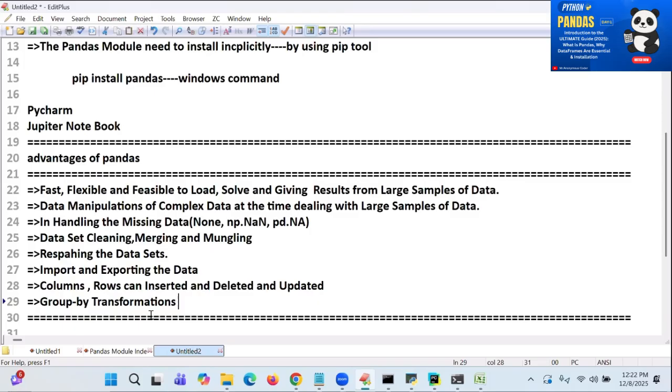Or for example, at a time there are 6 states' elections going on. Will they give the total India electoral list to them? No. What they will do? They will give only the 6 states' voter list. That means they are going to transform the entire data set of the Indian voter list into 29 groups. What is the group name? State name. So they group by the concept of state name.